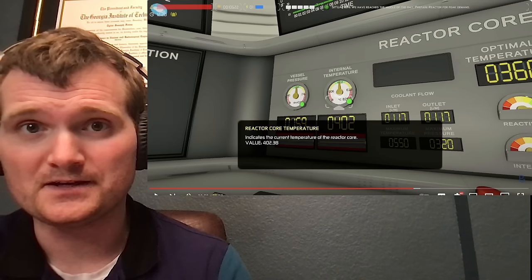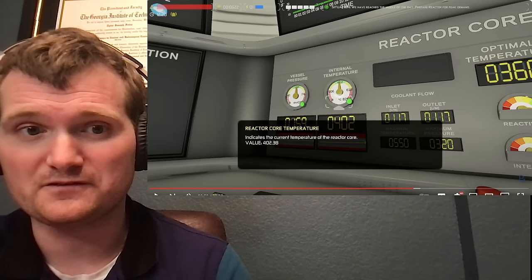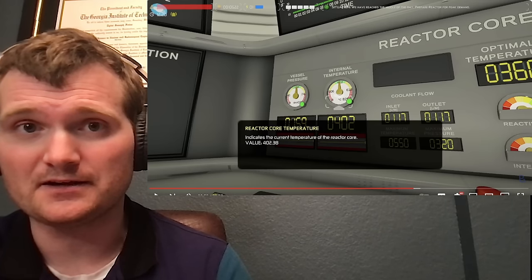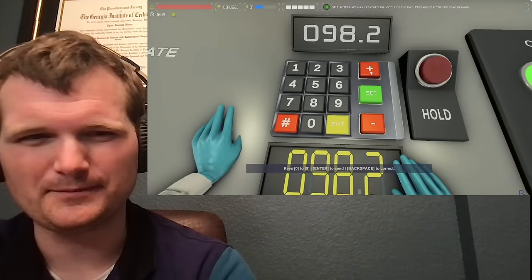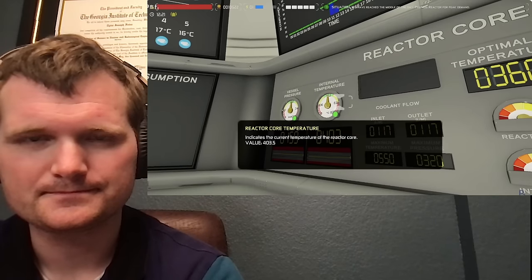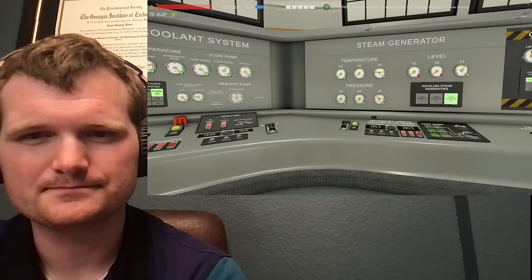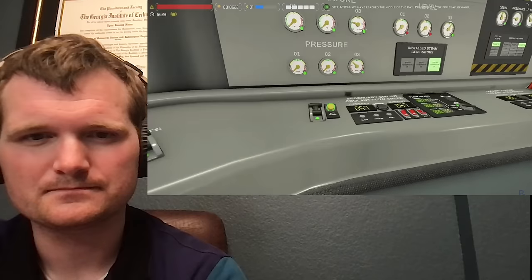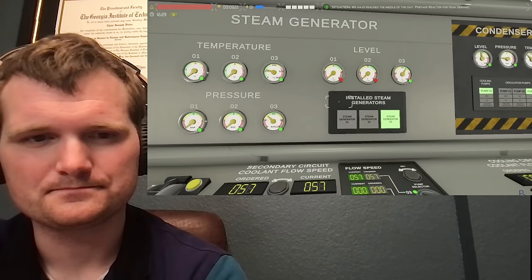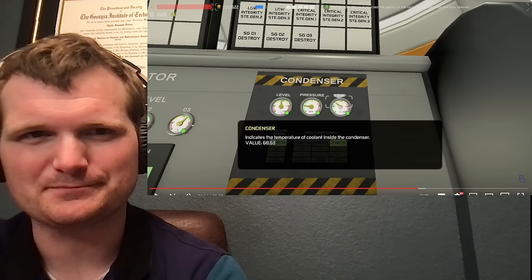Injecting boric acid takes longer — you're not going to do it in two seconds, it's going to be on the order of minutes, but you can still safely shut down a nuclear reactor without control rods. So we're at 401. We're starting to cool out — 403. Way too hot. We're now running the risk with a reactor that's at 408, which is really concerning. You wouldn't see this in the condenser — you would see it in your steam generator temperature. But your condenser is more or less a function of the vacuum pressure within the condenser. If you start seeing condenser pressure change due to reactor coolant temperature, you've got way bigger problems to worry about than the condenser. Focus on that reactor.